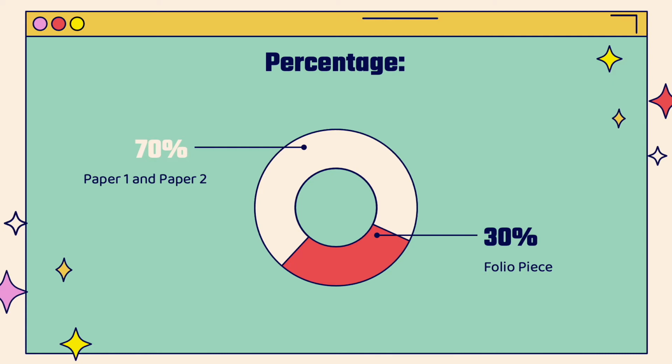The total percentage can be seen a little bit more easily here. 70% is for paper 1 and paper 2, and 30% is for a folio piece. Now this year, paper 1 and paper 2 would be 70% if we had an exam, but we're keeping in mind that 70% will consist of evidence such as our assessments, our prelim, our homework, and any other coursework we may complete. Now just under a third is a folio piece, and I'm going to go into more detail about that now.